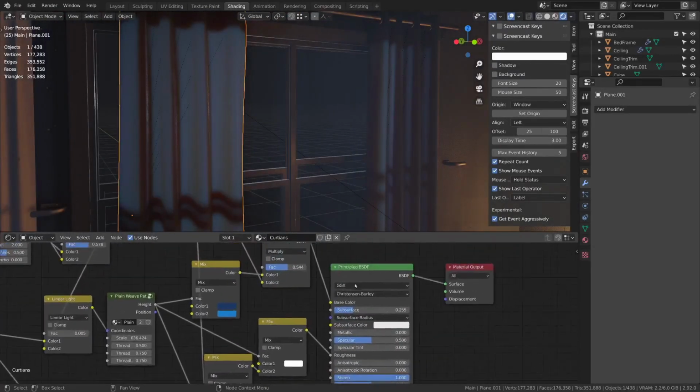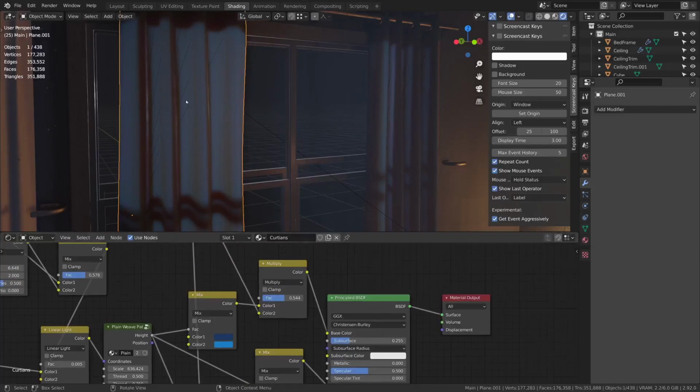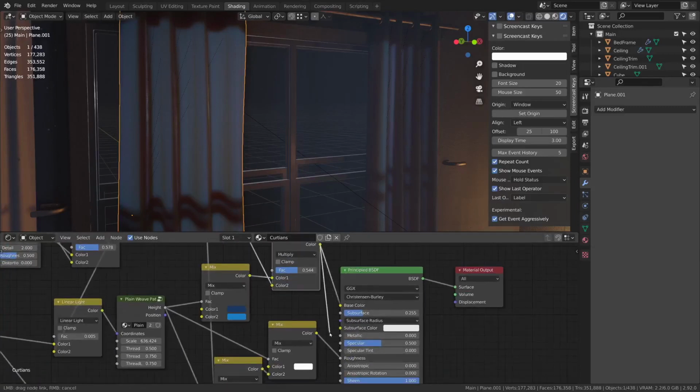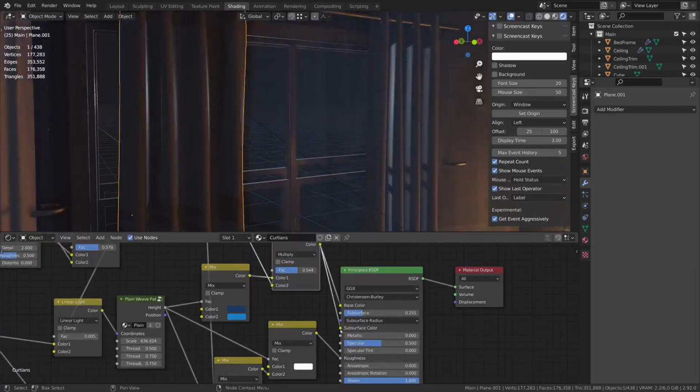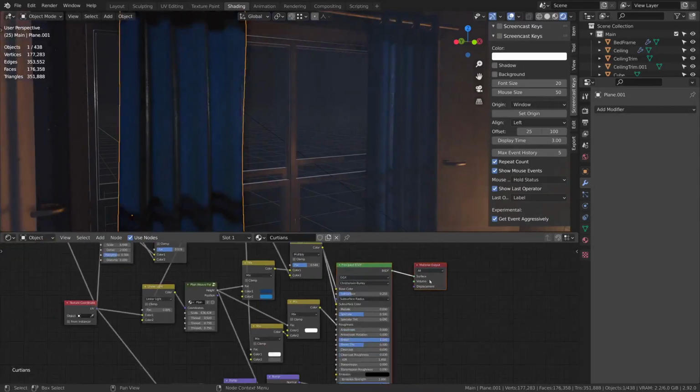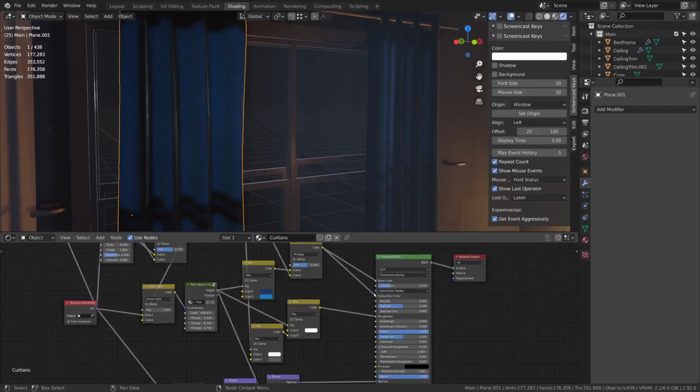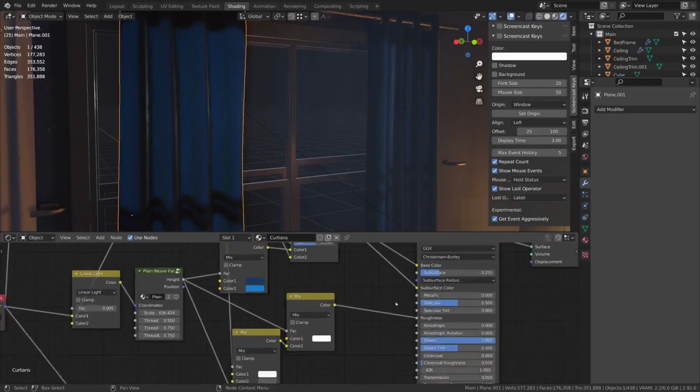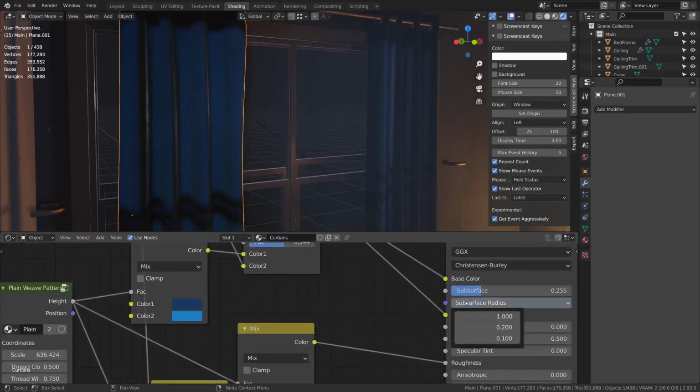So first I'll need the color from the base color to be my subsurface color, as those I believe should probably always be the same. As this is just the base color for your subsurface material, and then the subsurface radius can affect what the color of the light coming through is.